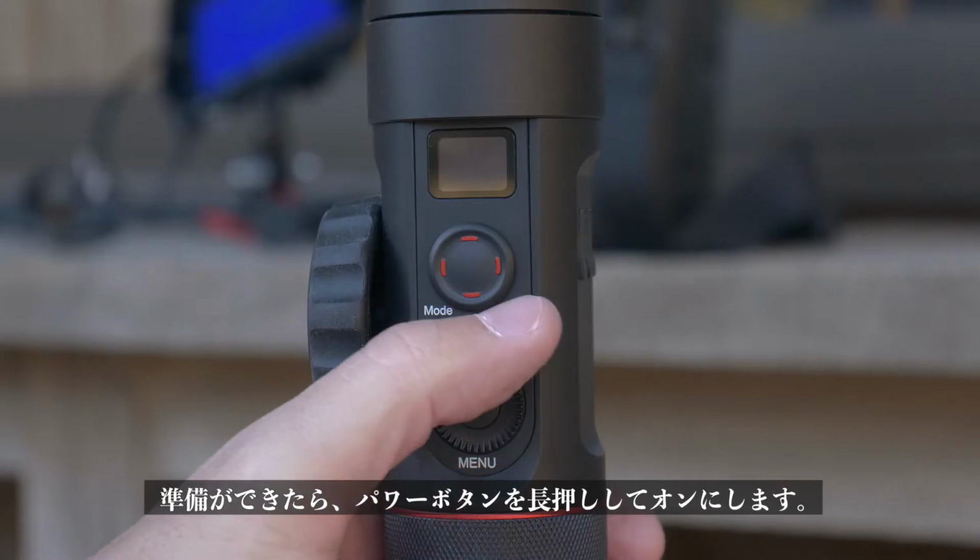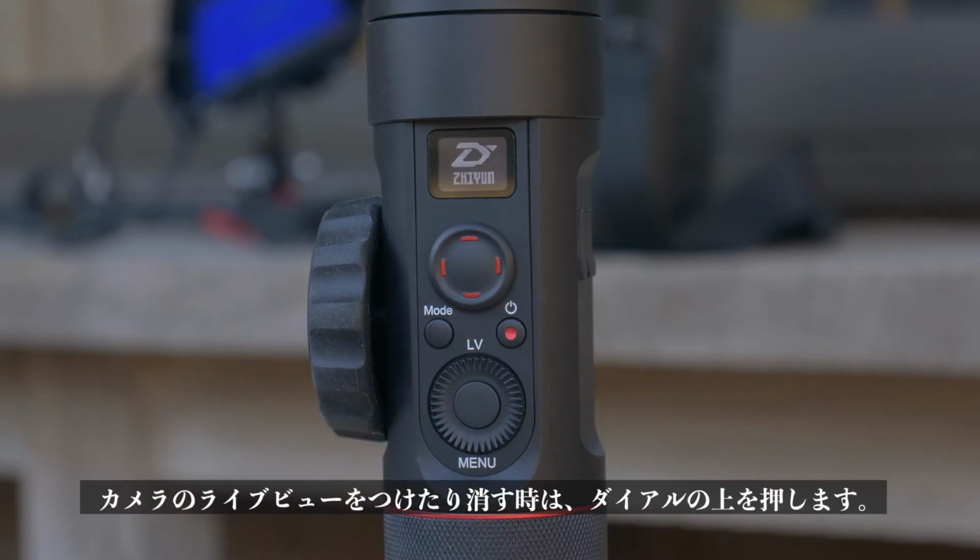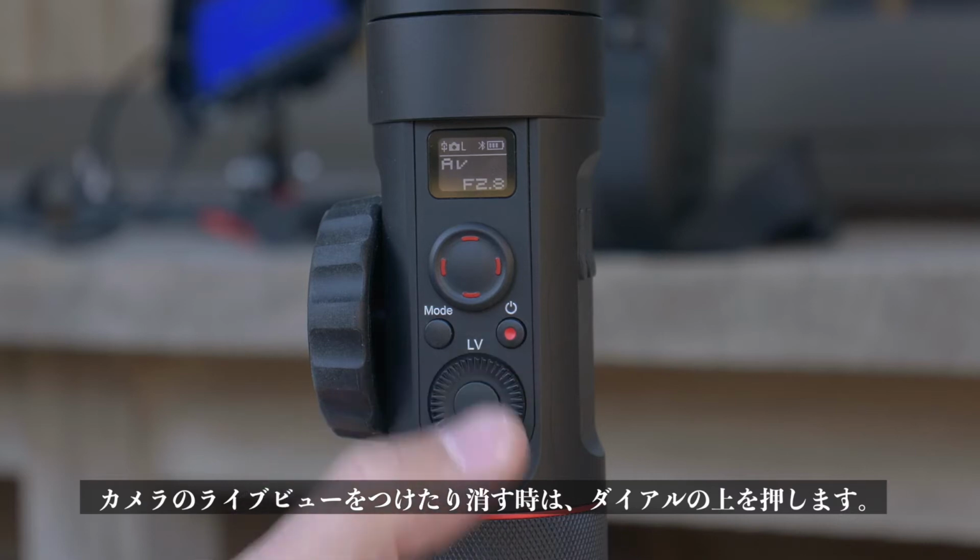Once you're all set, long press the power button to turn the camera on. If you want to activate or deactivate the live view for your camera, press up on the dial.